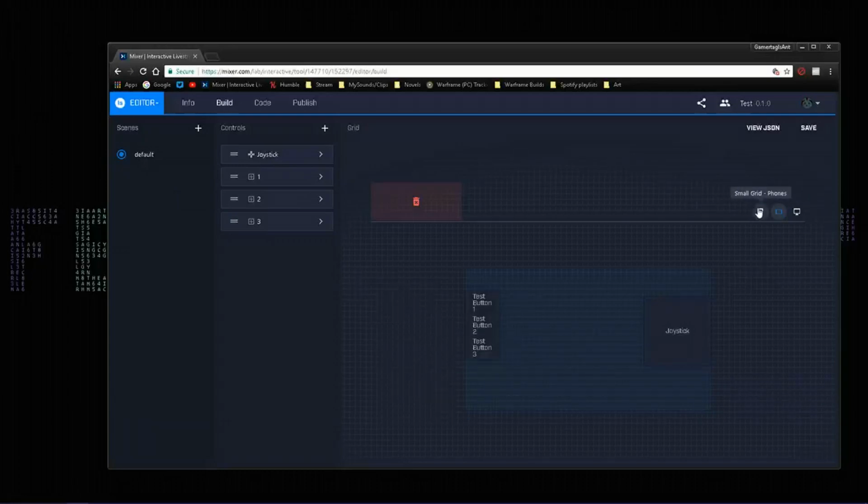As you can see, there are 3 different grids. You must place all your buttons on the other grids unless you just really don't care about your mobile users and don't want them to interact with you. But again, buttons were placed, double save. And then we'll do this one in the center. Well, actually, can we make it bigger? No, we cannot. We'll do that one right there just so that way it's in the middle.